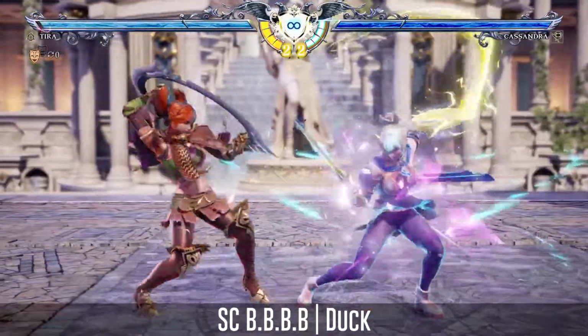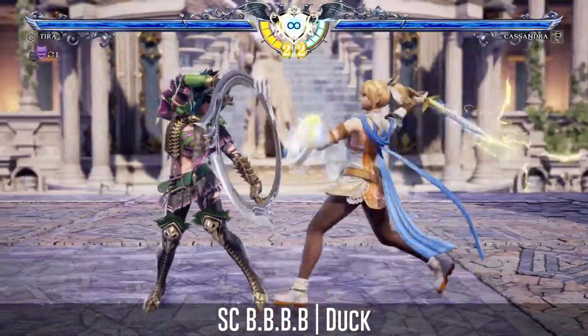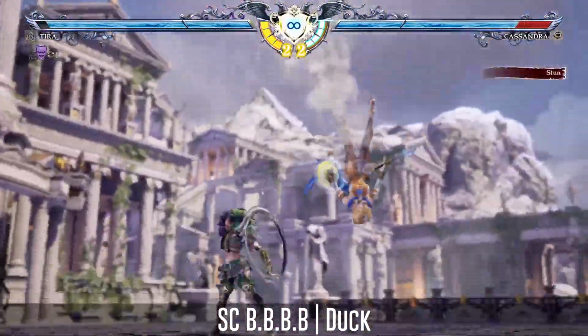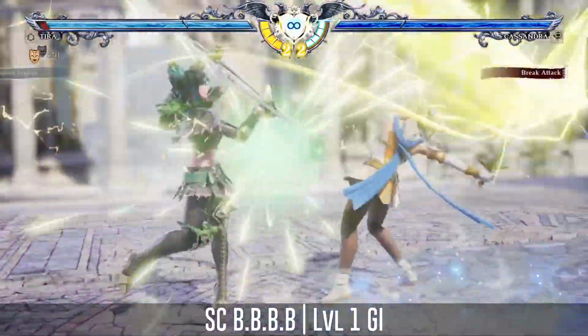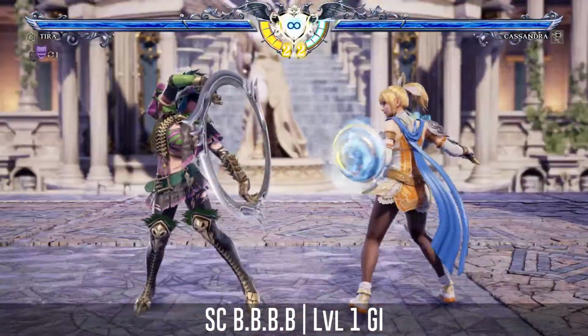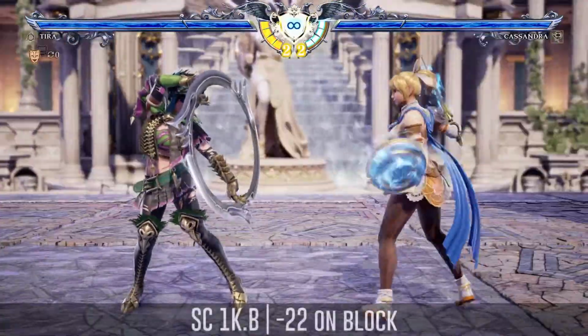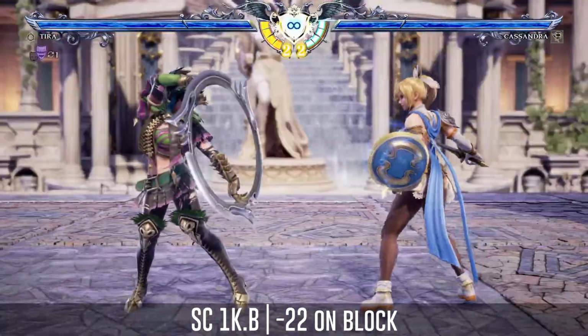The last hit of her Soul Charge BBBB can be ducked. And you also have the option to use a normal GI to beat the last hit. Cassandra, her Soul Charge 1KB is -22 on block.